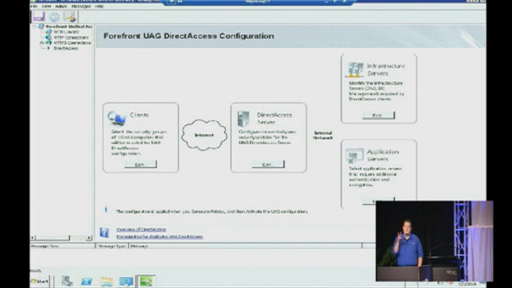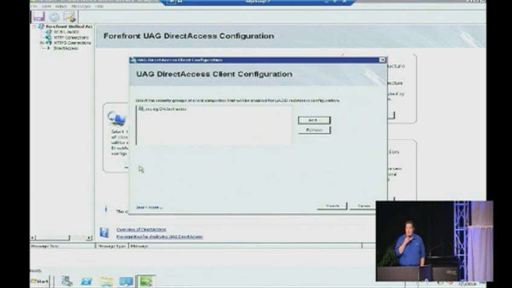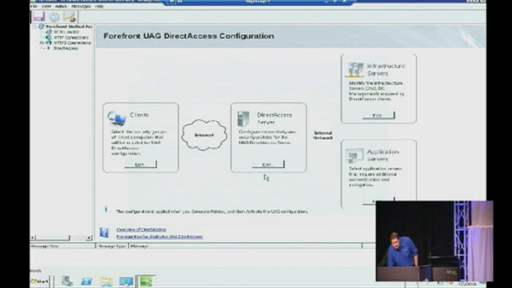So this is UAG, two network interfaces, and the UAG direct access configuration looks like this. So we have gone through the configuration requirements, so now we know a little bit more about the stuff that we are actually configuring. So the first question is who will be members of the direct access? So there will be an Active Directory group that these computers are able to use the direct access. Well, that's the first requirement for configuration.